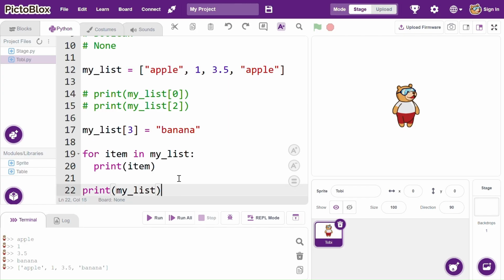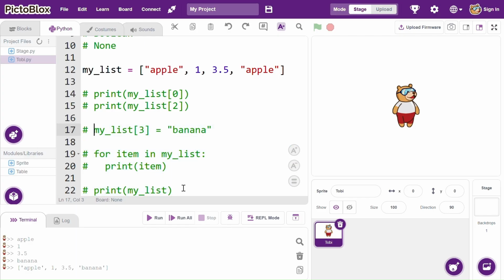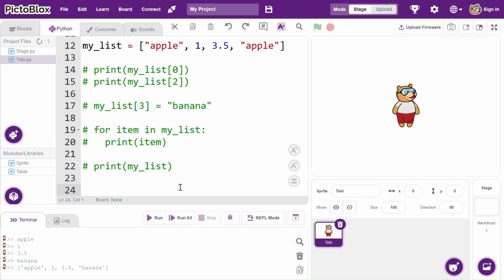Let's create a tuple. I'm going to comment out everything I'm doing with the list. So let's comment it out and let's create a tuple. I'm going to say my tuple, and when creating a tuple we use parentheses. You might also call it brackets, but the real name is parentheses.